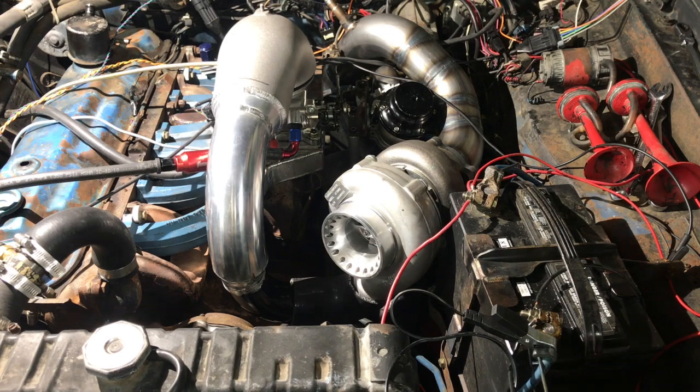Get some oil lines made next week and make it run.